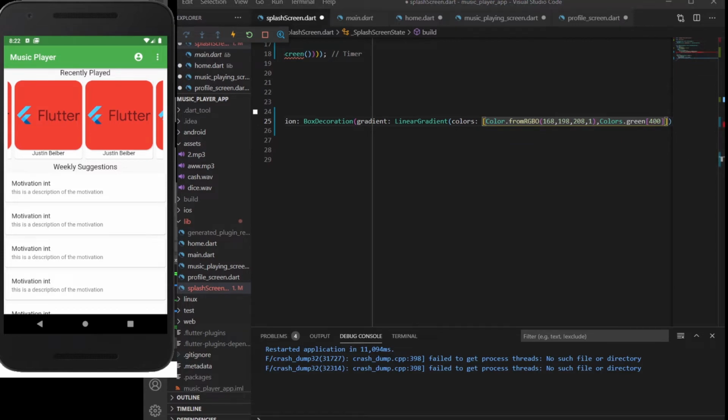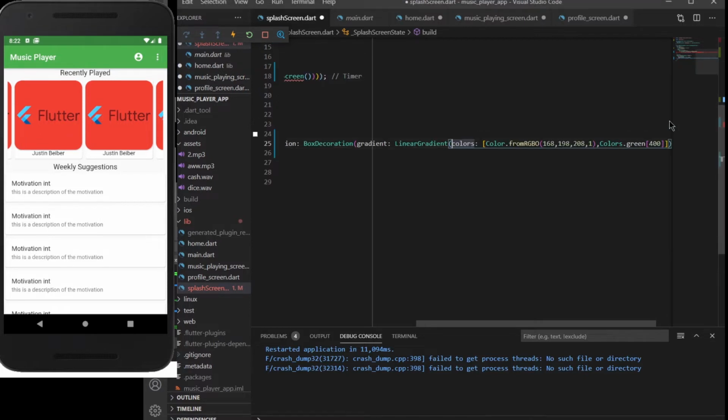Now we need to set the begin and end of where the gradient will be appearing. So begin will be set to top center and end will be set to bottom center. So let me add those inside this linear gradient. After this colors list ends, I can add a begin.